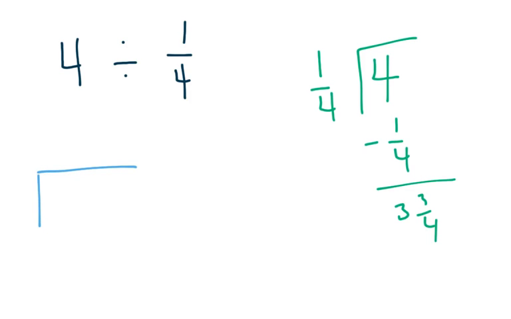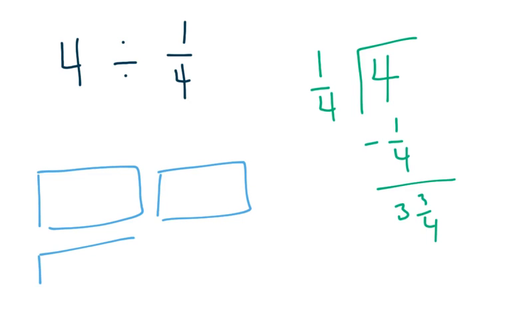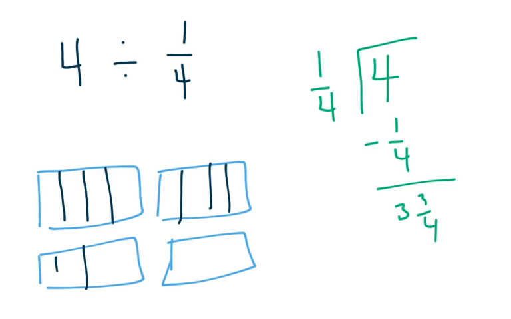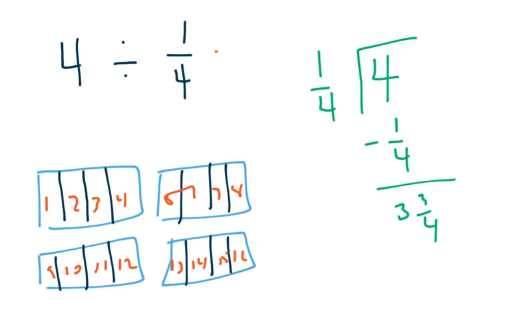So we can create our 4. This could be our 4 cups of sugar or whatever. And then every 1/4 cup of sugar can be a cookie. So how many cookies could we make with 4 cups of sugar? Well, let's see. Break each of these into fourths, and we'll see how many 1/4 there are in 4 whole. Let's see, there is 1, 2, 3, 4, 5, 6, 7, 8, 9, 10, 11, 12, 13, 14, 15, 16. So the answer is 16.